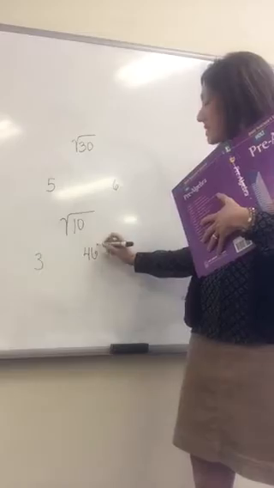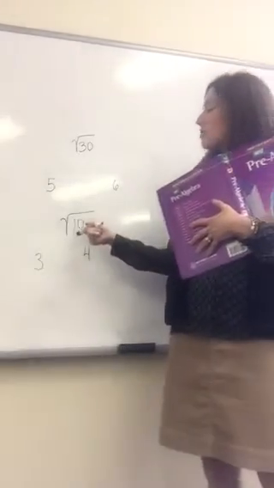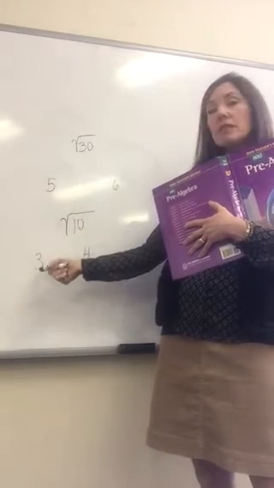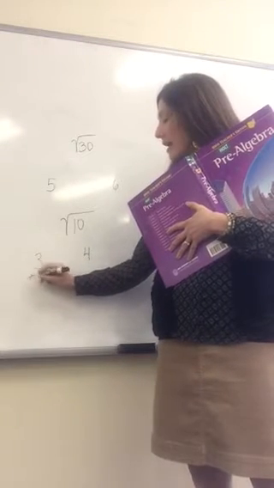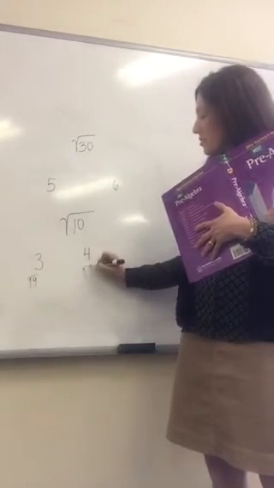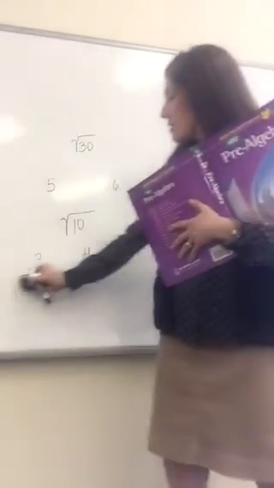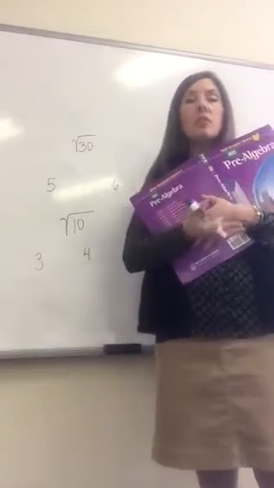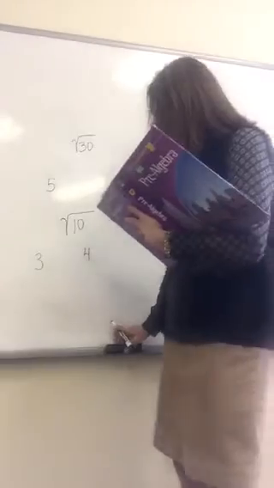That's a long ways away from 10, but we know that the square root of 10 has to fall in between those two numbers. 3 times 3 is 9, so the square root of 9 would be 3. And we know that 4 times 4 is 16, so the square root of 16 is 4. So we know that the square root of 10 is in between those two whole numbers. So you'll have homework questions like that. That's a pretty easy process. So let's move on to the next thing.